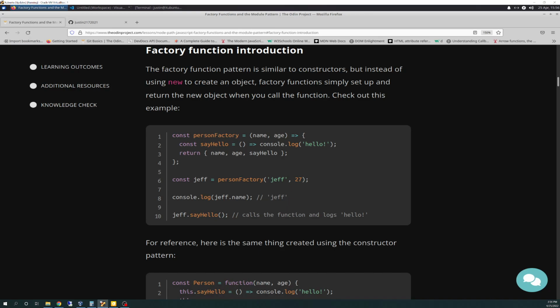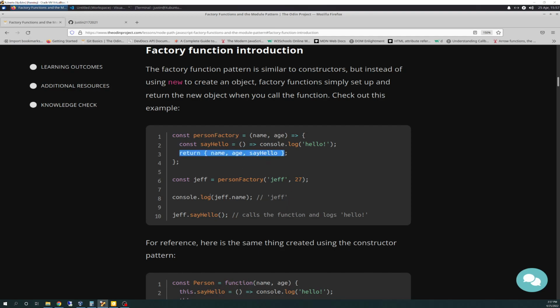When you do that, you're basically calling the function to return information from the function back out, and that's the definition of a factory function. They're similar to constructors, but instead of using new to create an object, factory functions simply set up and return the new object when you call it, just like we see here.